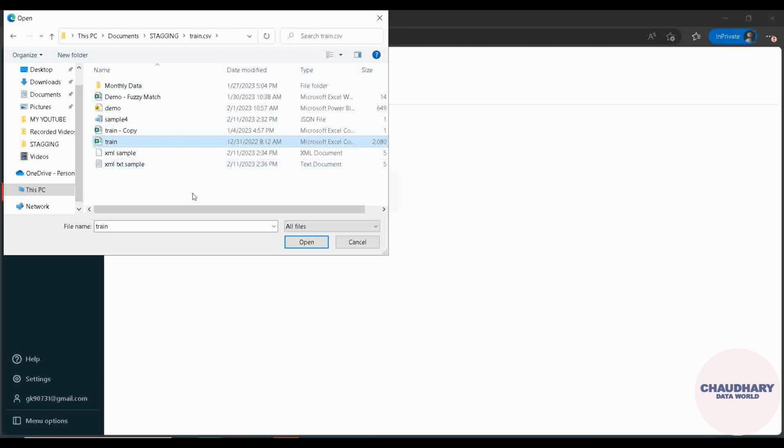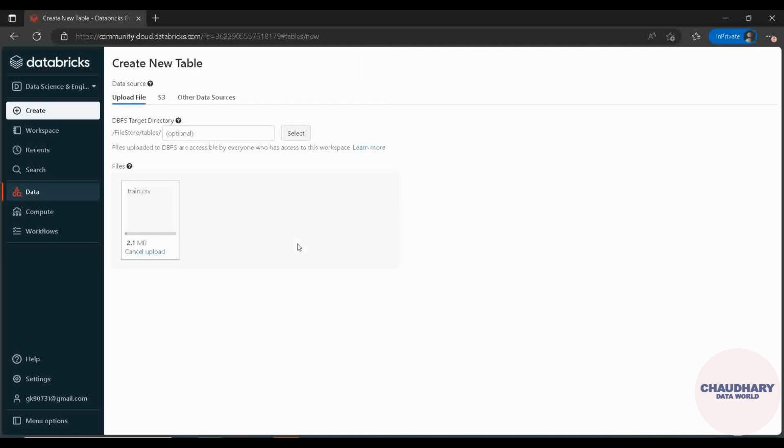This particular file we will be using here for demonstration purposes. Click on OK. It's a 2.1 MB file, so it may take a little bit of time. Just wait for it to get uploaded. It totally depends on your internet speed.